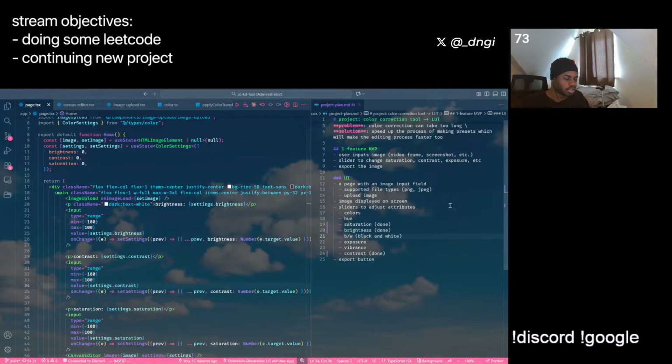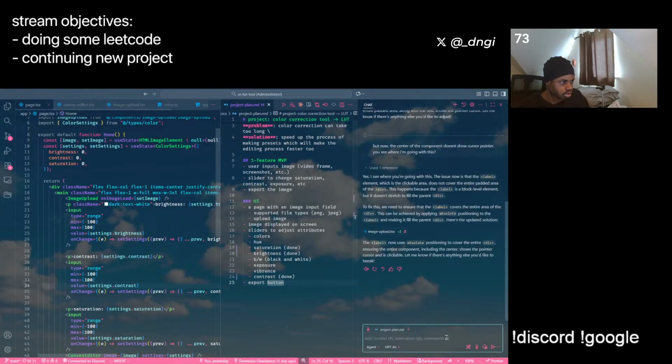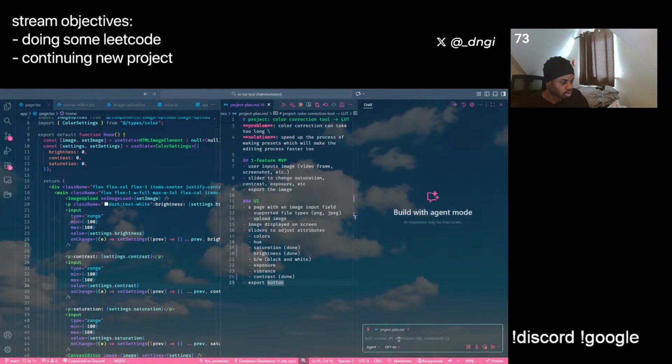Wait, okay. I think this is one of the few reasons I could use AI here. You say, are there any color wheel libraries?